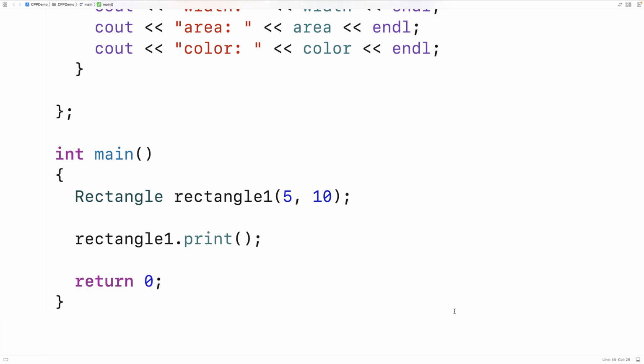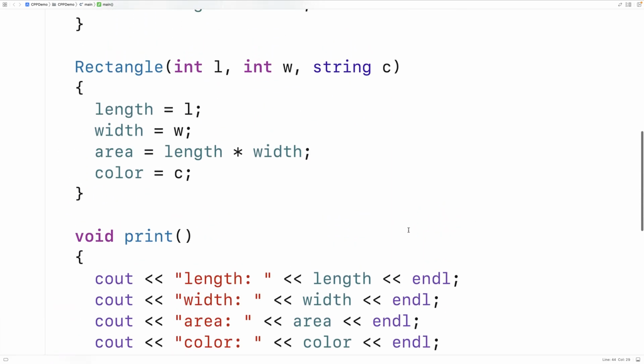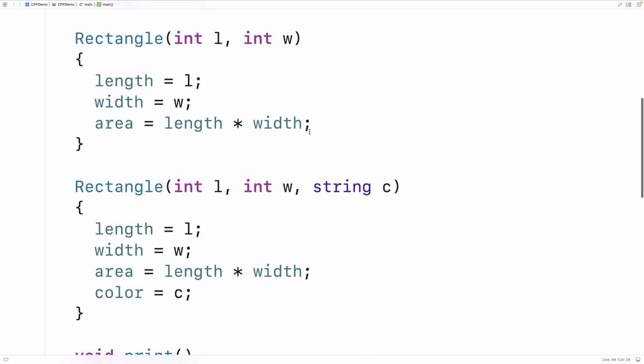So the problem with this approach is we have a lot of duplicated code in our constructors. These lines here are exactly the same. The work we're doing is exactly the same. There's no need to repeat this twice. If there was a bug in one section of code, we would then have to fix it in two places. We like to reduce code duplication when we can in order to improve the maintainability of our code. We actually call this kind of situation a code clone. So how can we fix this using constructor delegation?